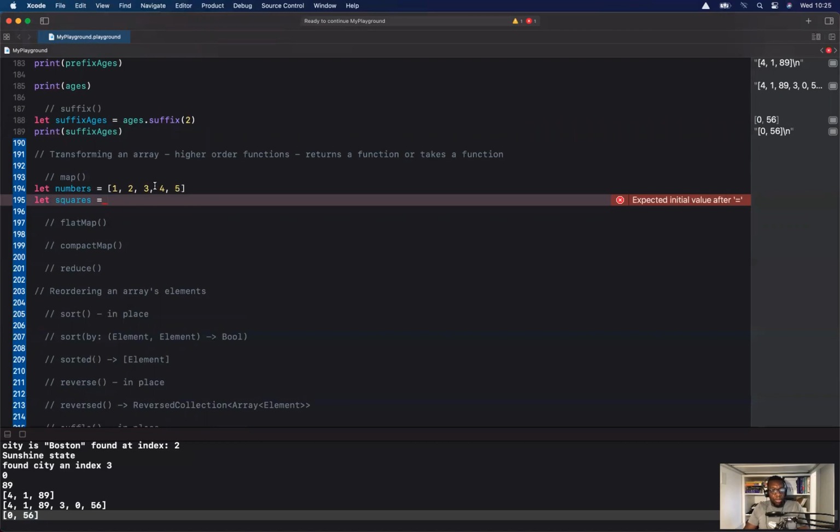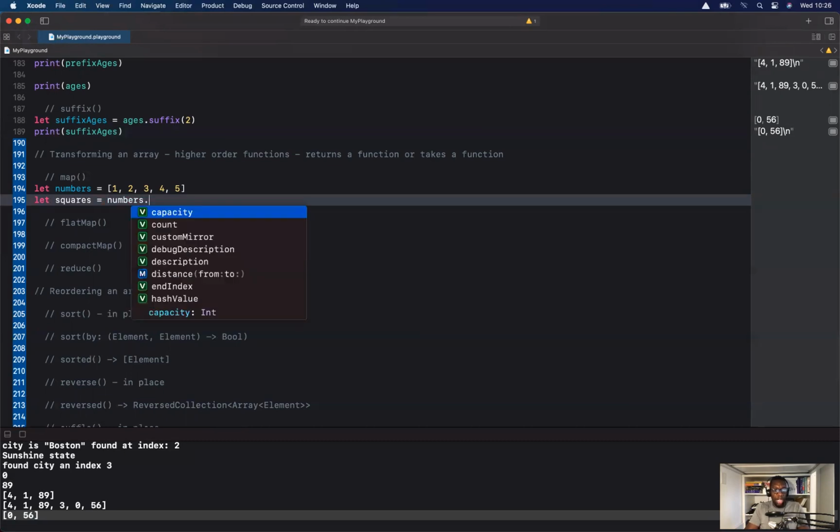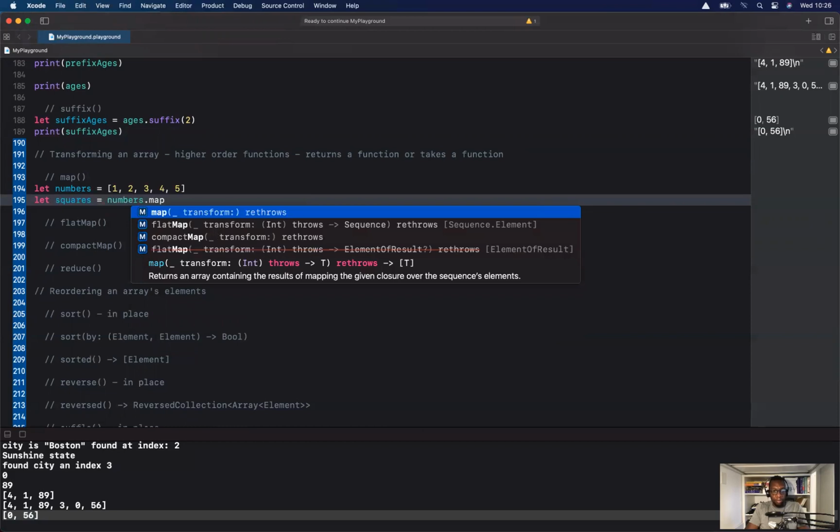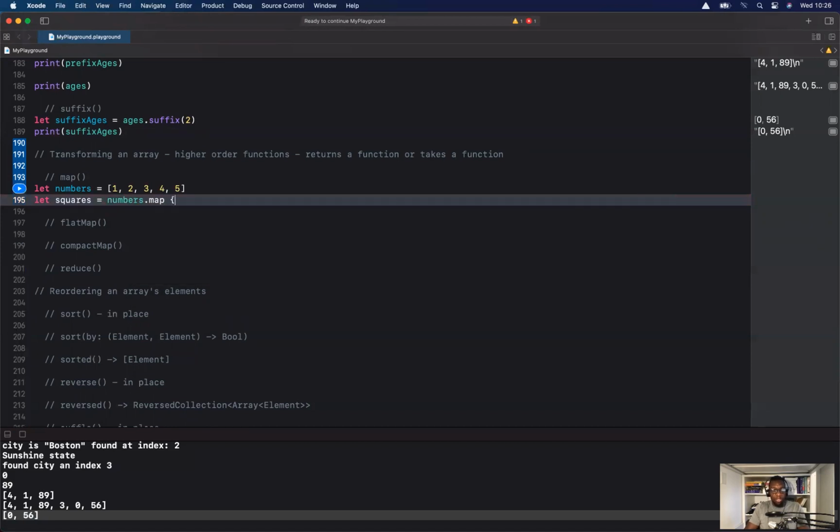We could use a for loop to do this, but in Swift we have map. Map is a function that takes a function. So what does that look like? We'll say numbers. We'll come into closures. We'll come into talking about closures and syntax for closures later into the program. But for now, we'll say numbers, which is an array. We want to transform that numbers. We'll say numbers dot map, which is a function. For now, we will simply use trailing closure syntax. We will come to trailing closure syntax later. So here, what do I want to do? I have my numbers, which is an array.